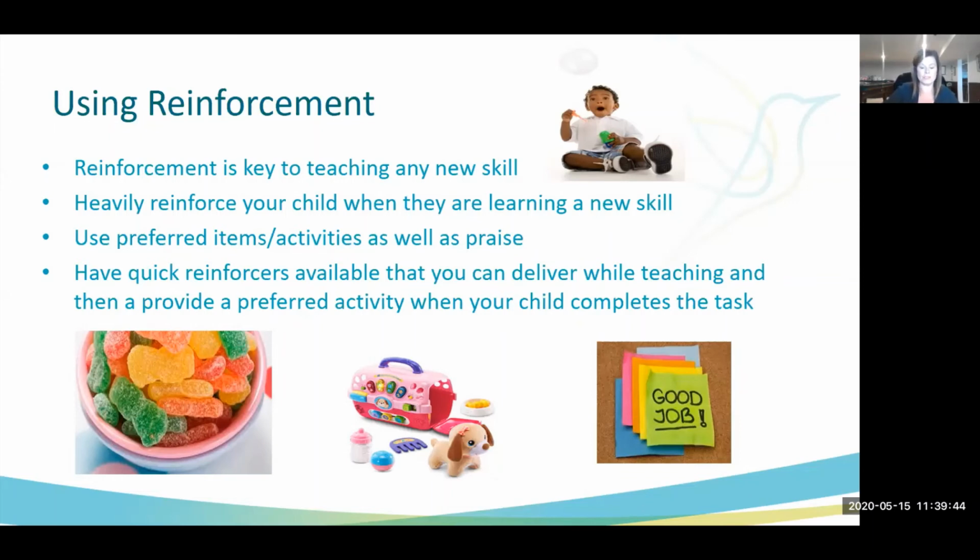Things like edibles, snacks, candies, pieces of fruit can be used as quick reinforcers. You want to be sure to use verbal praise. You want to be sure that you pair any reinforcement that you're providing your child with praise. And as the child demonstrates a skill, reinforcement can be faded to the preferred activity at the end. But at the beginning, we really want to be reinforcing heavily so that our child wants to learn.